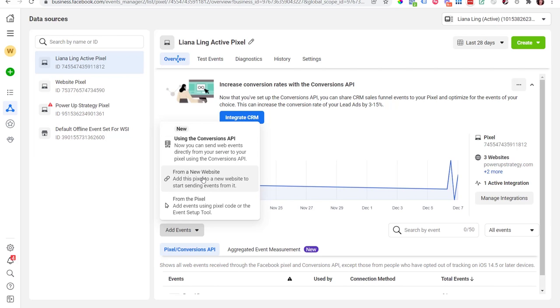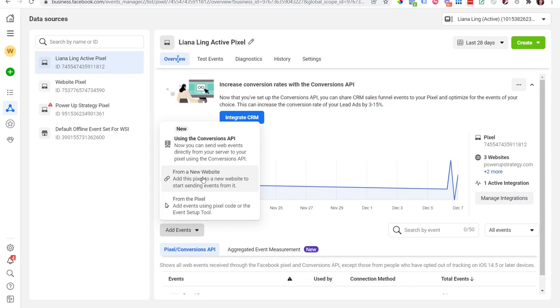And then from the website, which is kind of in the middle, still a little complicated, but once you do it once or twice, I think that it gets so much easier. The key is just having those little code snippets by your side so that you can just paste them in wherever you need to. And if you're doing it with Google Tag Manager, it's much, much easier.